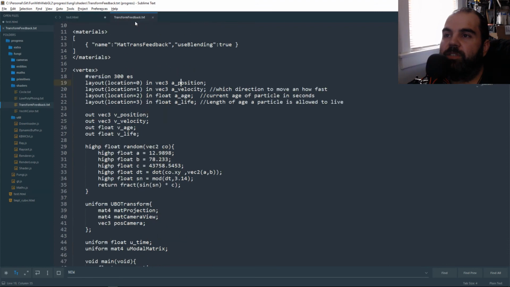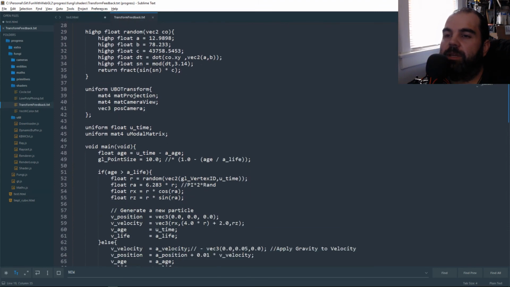Now, if we want to have some fun with the shader, we can do a couple of fun things. Like right here, let's say we want to change its size based on how old it is. To make it more visually easy to tell, I'll change this to 20. So the older it gets, the smaller it gets. So I'm taking life, and this would end up giving me a value between 1 and 0, where the age is 0 and that's 1, but I want to invert it.